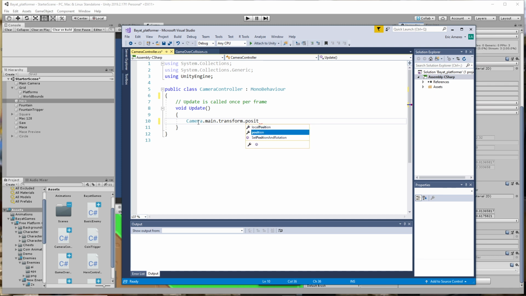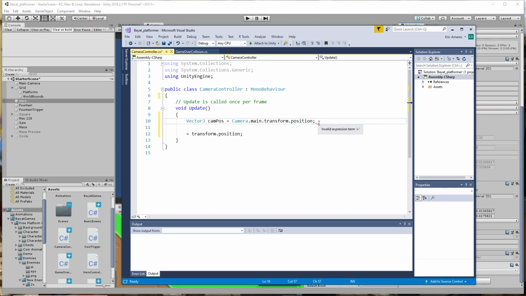transform.position equals. Now I could set it right to transform.position, but that's problematic because that's going to have a weird depth issue to it. So what I normally recommend is, all right, let's have a vector3, and we're going to call it campose, for starters, equals, and we're going to set that to the camera's current position. So Vector3 campose equals that.